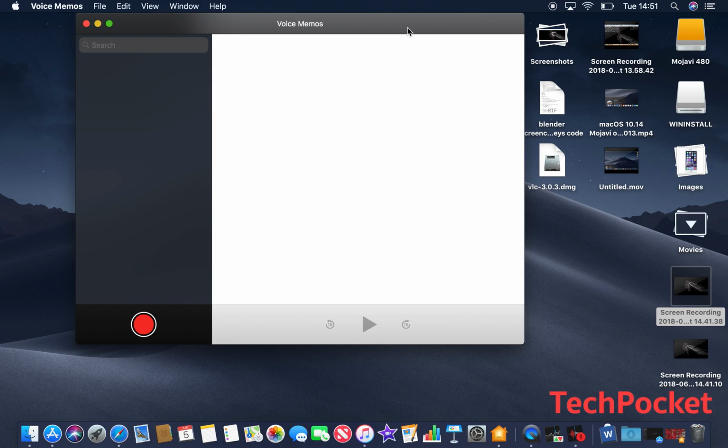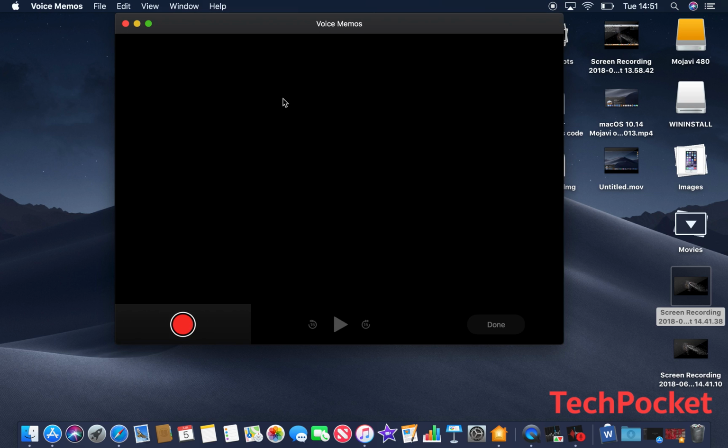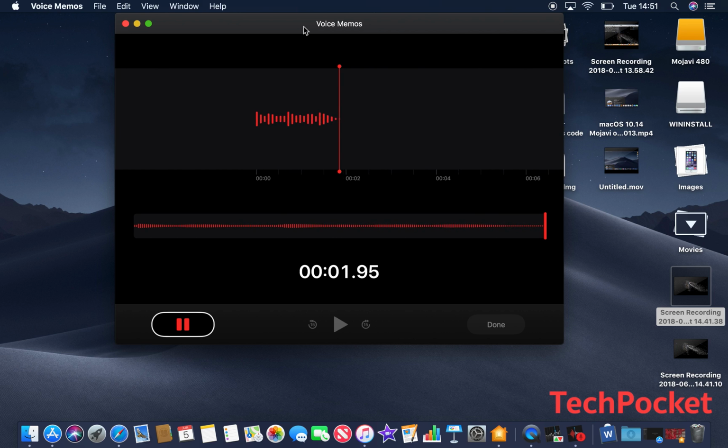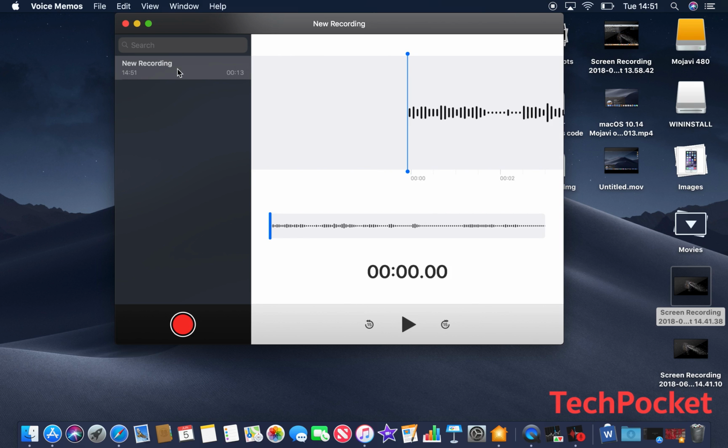And finally, Apple has brought Voice Memos to the Mac. Now you can finally record your own voice, your own music, or anything else you want on your Mac device. So let's try it out. So I have redesigned the interface, which really looks like the iPhone or the iOS app. But as you can see, of course, it's compatible with Mac as well. And once you're done, you can click on done, and it's going to be automatically saved here.